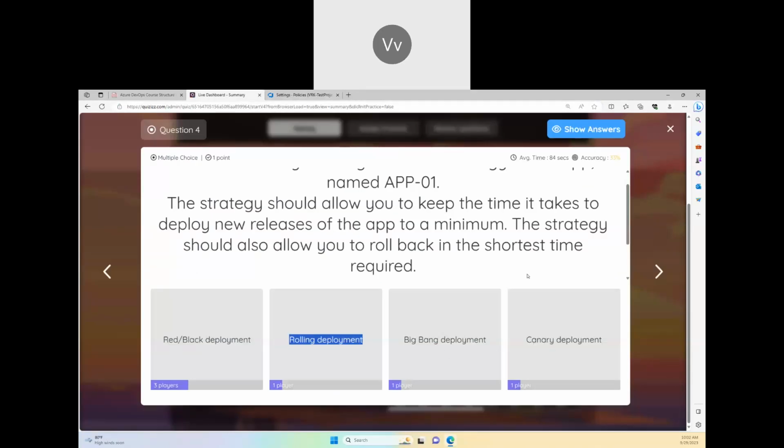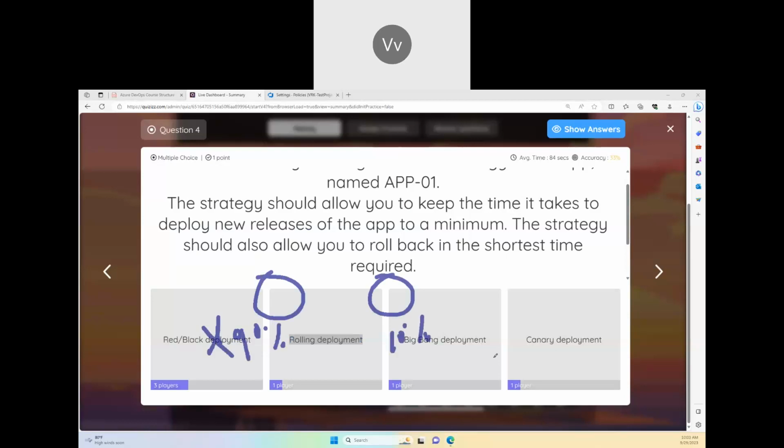Canary deployment is to have the infrastructure at 100%. You send 90% traffic to the older version and 10% traffic to the newer version. So here it's not about keeping this one or doing this.